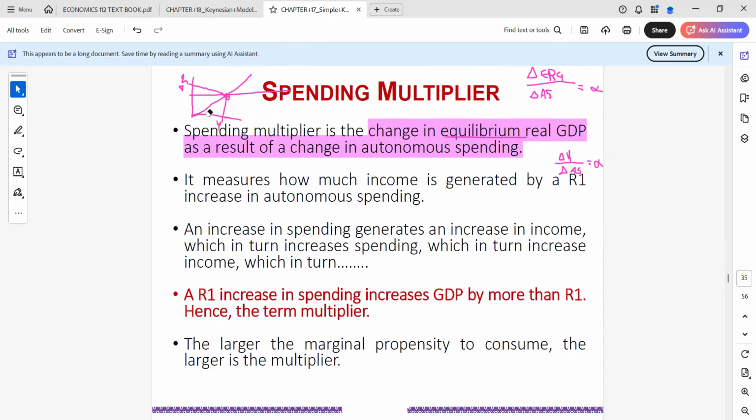Okay, if you still don't understand, that's okay. For now, just know this equation here. To calculate the multiplier, you can also say a change in income over a change in any component of aggregate expenditure, right? We are going to do one question from this one, so that when you go to that question in chapter 18, you now know where that formula came from and how to apply it, right? For now, just know that to calculate the multiplier, you can say a change in income divided by a change in any component of aggregate expenditure, right?